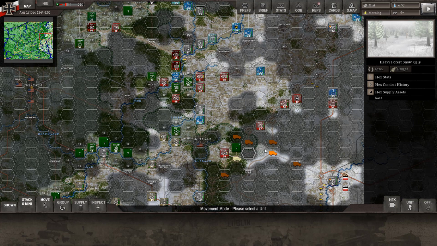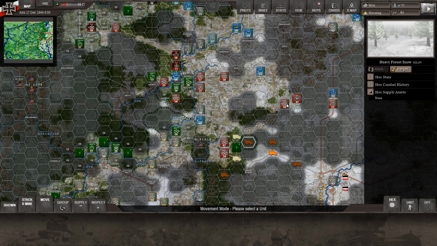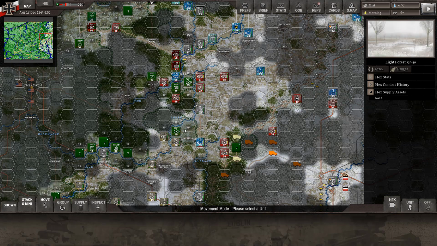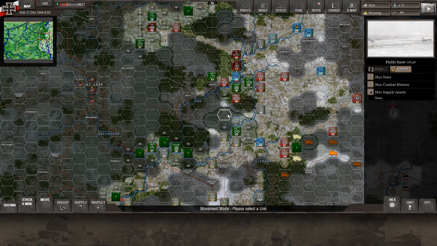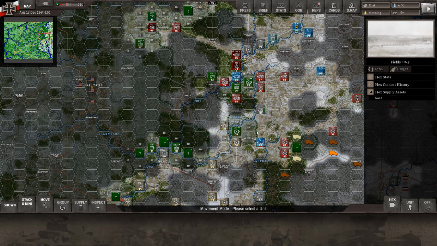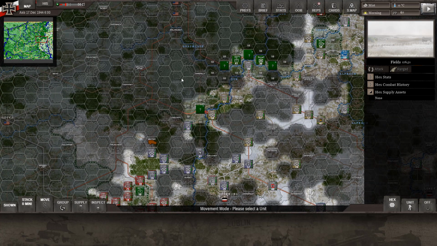There they are. Well, that takes away some of my worry. And then this is the other unit that was around here. I guess these guys, they're 74 readiness. I do need to cut them off, obviously. Right.